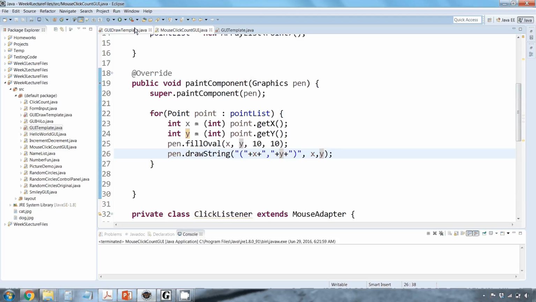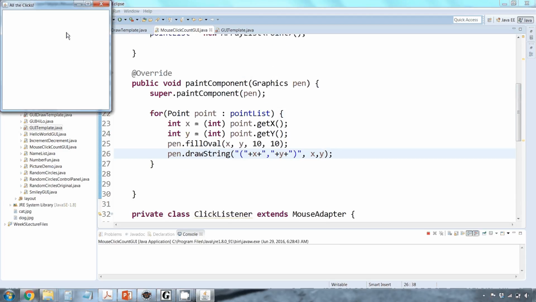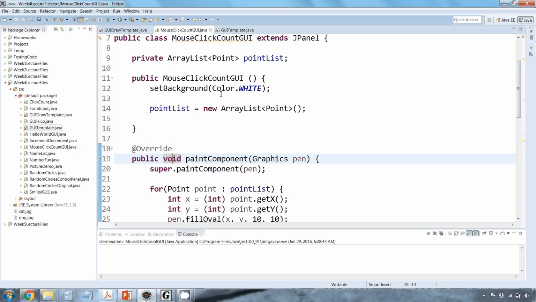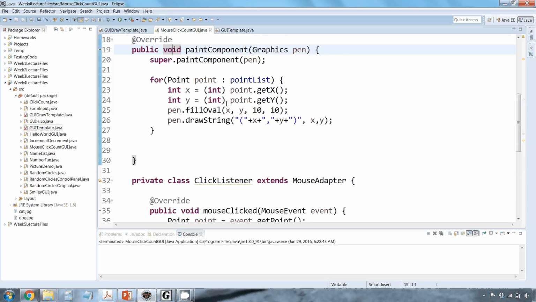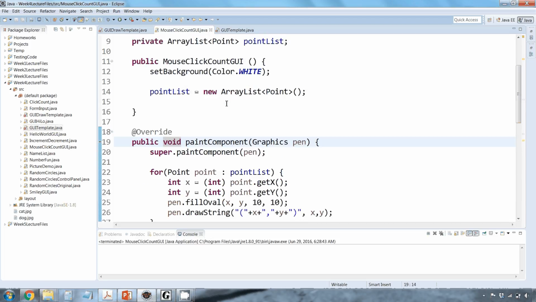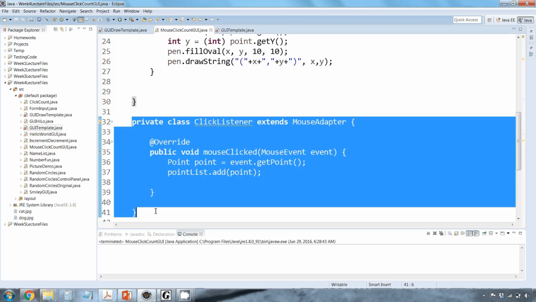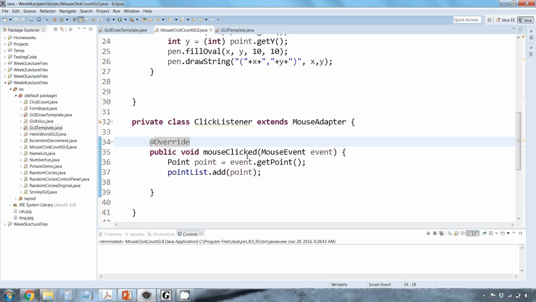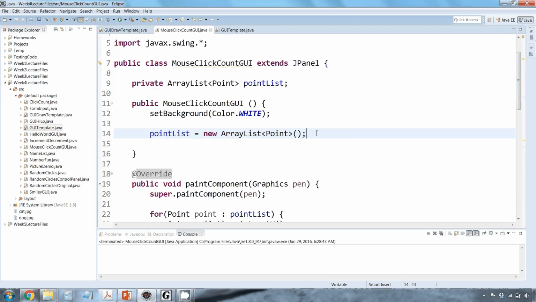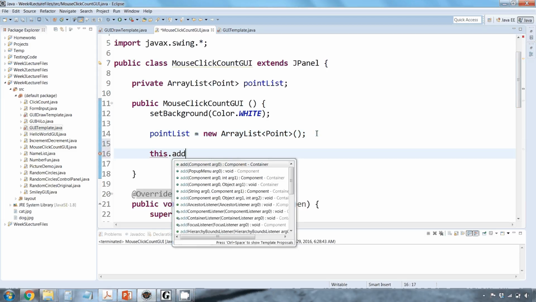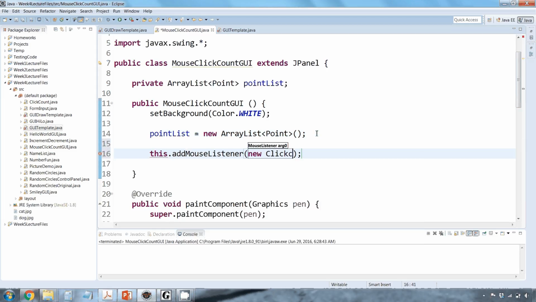Okay, so if I run my program right now, start clicking, nothing is happening. I'm missing two important steps. So pause the video for a minute and see if you can think about what I am missing in this program, why nothing is working. So the first thing is I haven't registered this listener to anything. I've said what this listener does when a mouse gets clicked, but I haven't registered it to any source. So that's my first big thing that's missing. So I need to say this.addMouseListener, a new ClickListener. And I'm using the addMouseListener because I'm listening for clicks, not for motion or dragging.